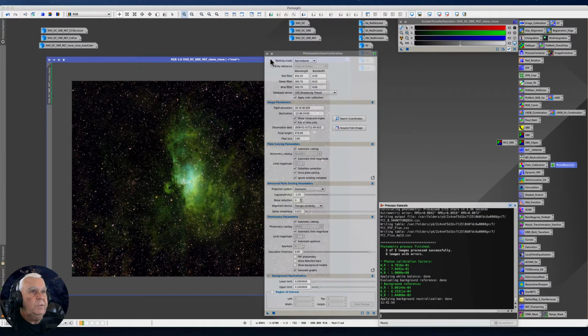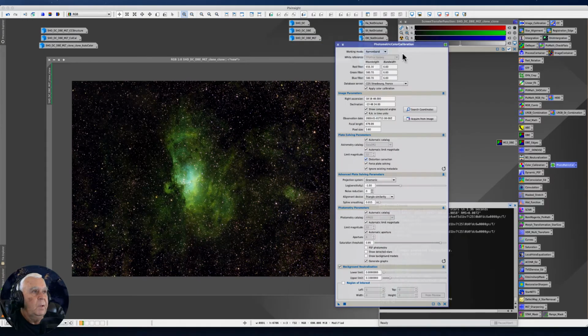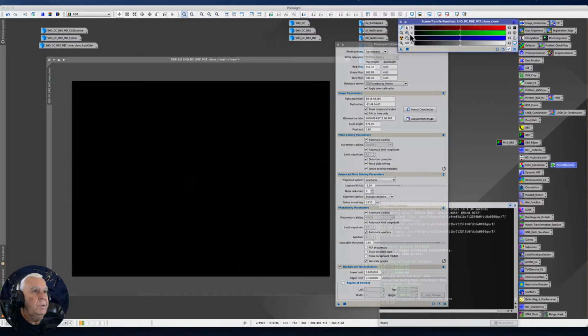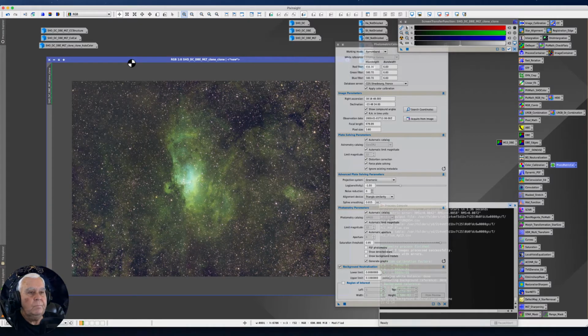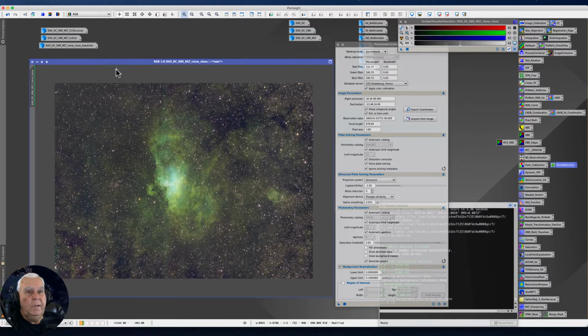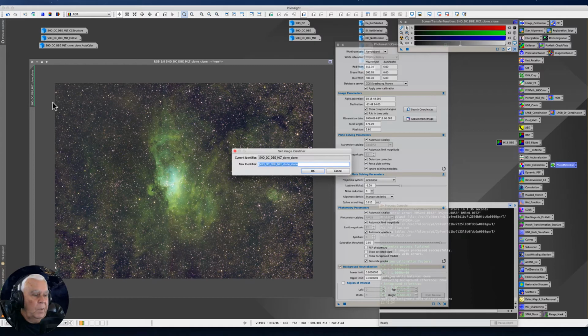Okay, it is finished, and let's unstretch and then run a screen transfer function. And this is the photometric calibration.